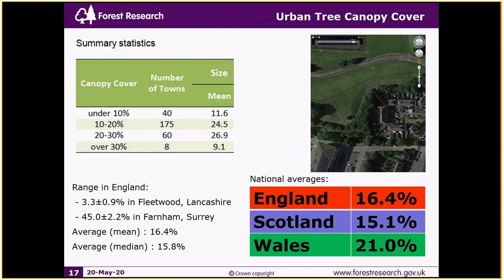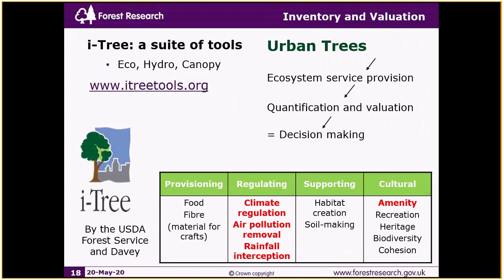The table on the top left-hand side shows a summary of the data of the size of the town and the number of towns which had canopy cover within the different bandings. So what we see here is that 175 of all of the towns and cities had canopy cover in the 10 to 20% bracket. So the vast majority fell within that range. But actually, there's no correlation being revealed here of the amount of canopy cover against the size of the town or city. So clearly there are other things at play. So that's our brief introduction to canopy cover and how the value then fits into the sustainability framework.